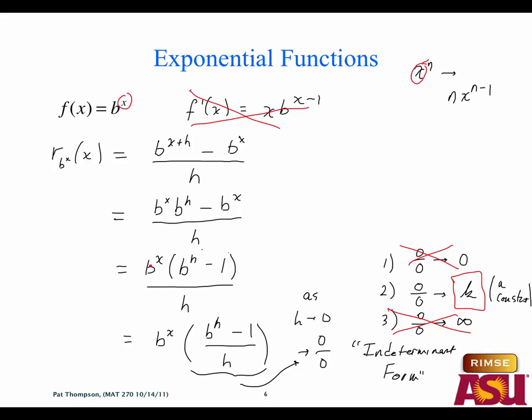So what are we saying? We're saying the rate of change of b to the x is some constant times the original function b to the x. This is going to head towards some non-zero constant, but that rate of change function will be that constant times the original function we started with. We know it couldn't be 0, we know it can't head to infinity. So we want to figure out what is this constant then? What is the constant?